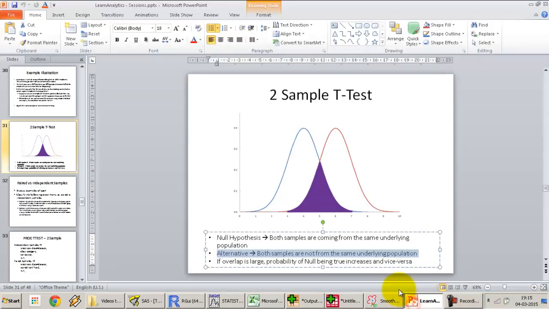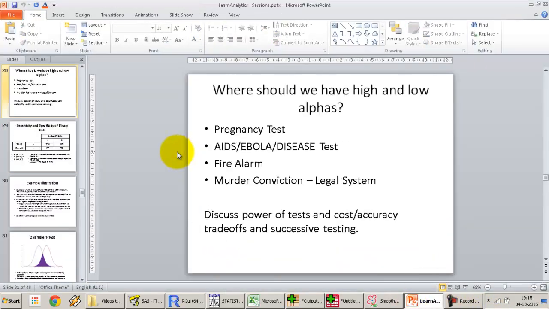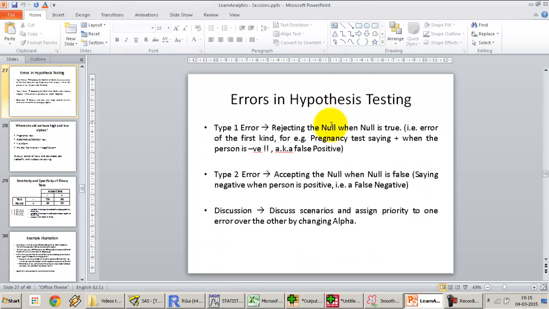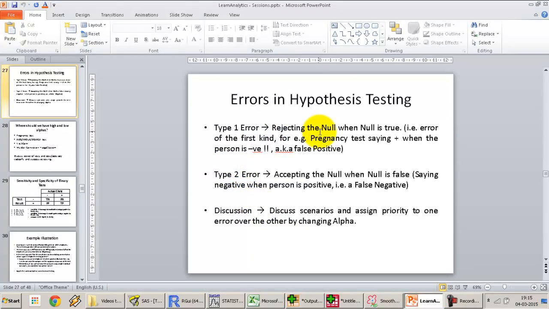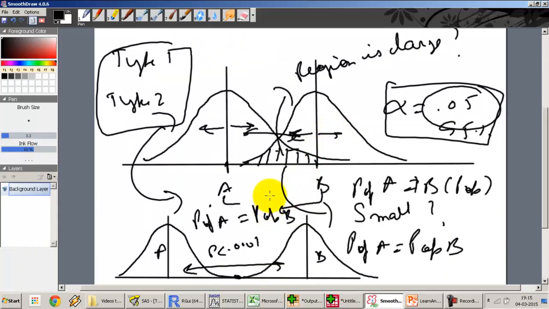If we want to fit it in as type 1 and type 2 errors, let's go back to the definition on the slide. So type 1 error is rejecting the null when the null is true. So what is the null in a two sample test? In a two sample test, the null is always that the mean or the population of A is the same as the population of B. They are the same. So when I commit a type 1 error, I reject the null when the null is true. So I end up saying that the population of A is different from the population of B when in fact they are the same. That's a type 1 error.